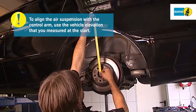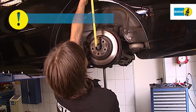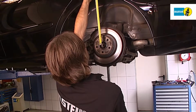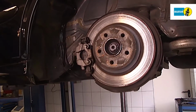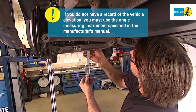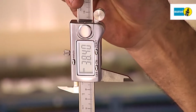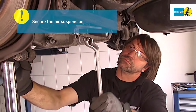To align the air springs with the control arm, use the vehicle elevation that you measured at the start. If you do not have a record of the vehicle elevation, you must use the angle measuring instrument specified in the manufacturer's manual. Once you have set the angle, secure the air springs.